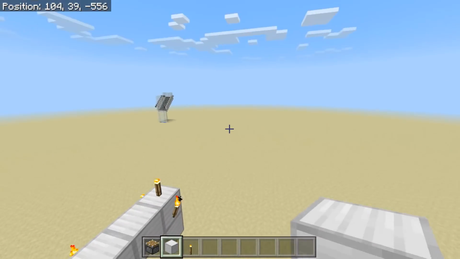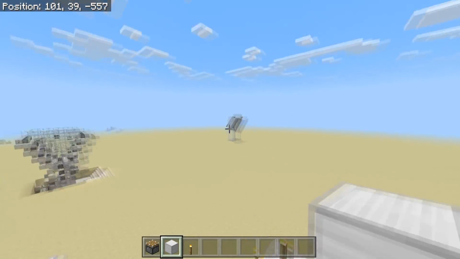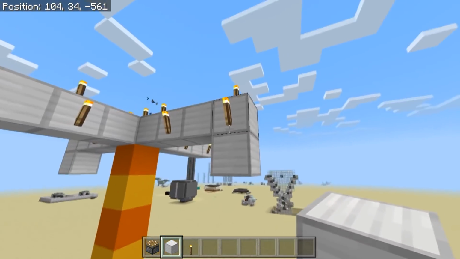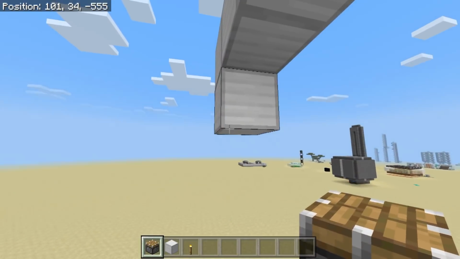Alrighty, so the next thing that you need to do is decide where the front of your farm is going to be, where you're going to be coming into your farm from. So we're going to say that the front of the farm is over in this direction by that failed project over there. And yeah, so basically go down by 1 block on the opposite wings from one another, and then you want to start putting in your piston pushing lines.